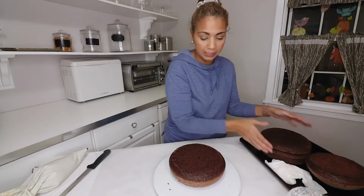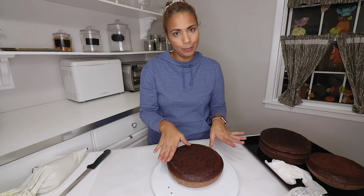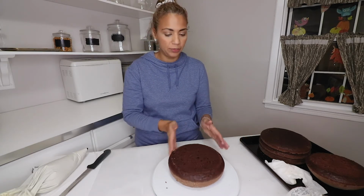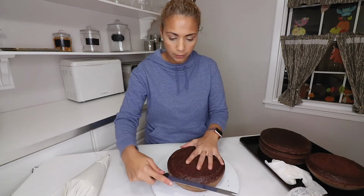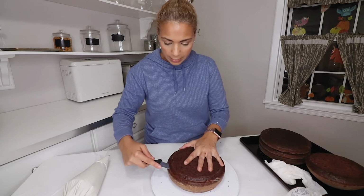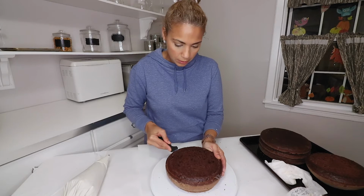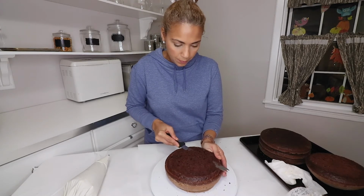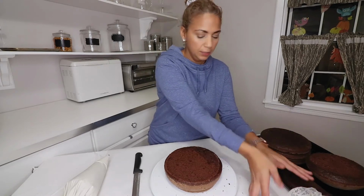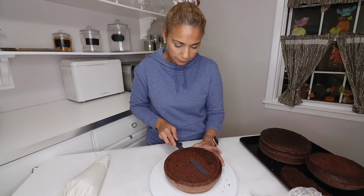So now I'm gonna start stacking them with my buttercream, chocolate buttercream to be exact, and then stack it up and start shaping it so it can look like a teapot. I want to get a little bit of this off because it looks a little bit domey still. So I'm going to take some more off the top so it can look a little flatter.